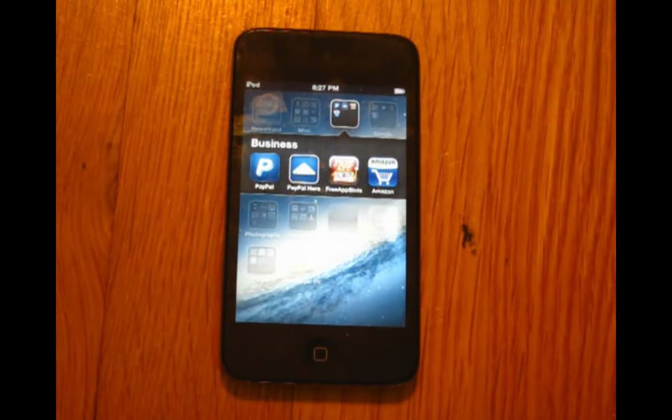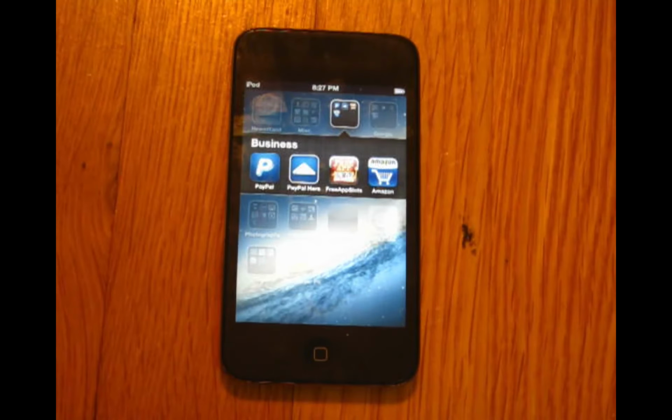Free app slots. That app is cool because you can legitimately obtain paid App Store apps for free. It's legit, but the way it works is it's like this little slot machine and you earn coins and you can only do so many a day. It's totally legit. You can get some really nice stuff, actually. You can even get Amazon gift cards with it and stuff.